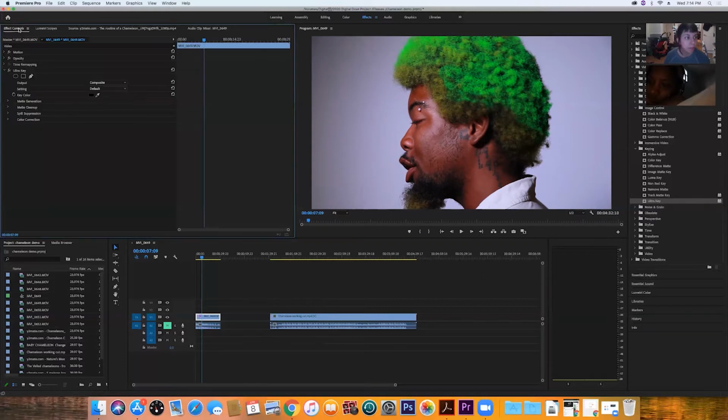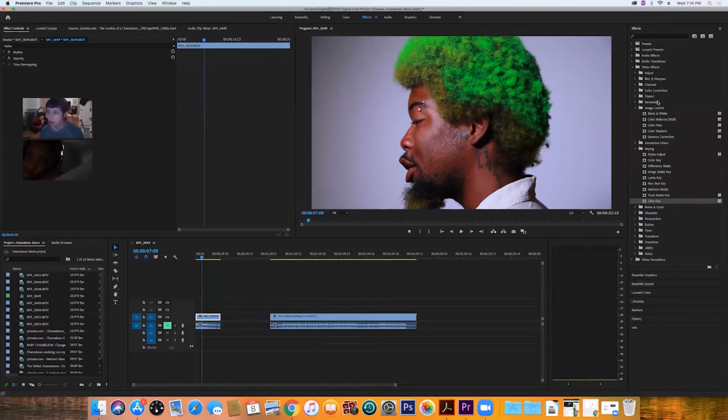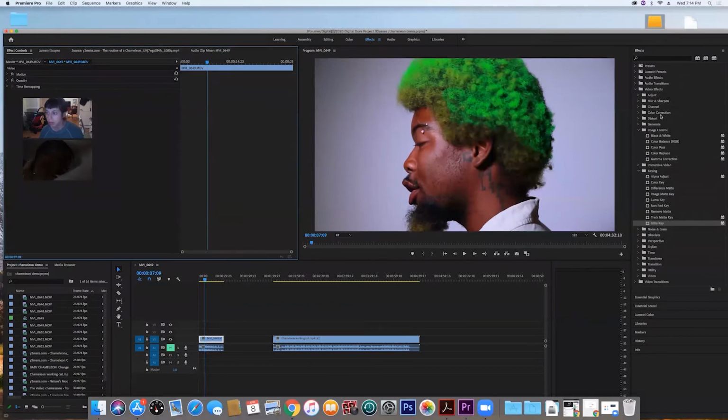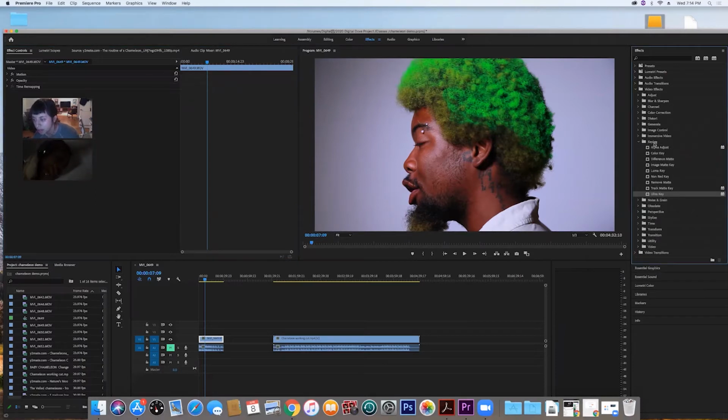So I'm gonna go in here and try to delete this. Yeah, that's easy. But what you do basically to apply any of these effects is you come up here, which I think you're familiar with, right? You come up to the little effect window right here, and then it pulls up this drop-down menu. There's all kinds of stuff, but keying is what we're looking at right now. I was actually using the color key.